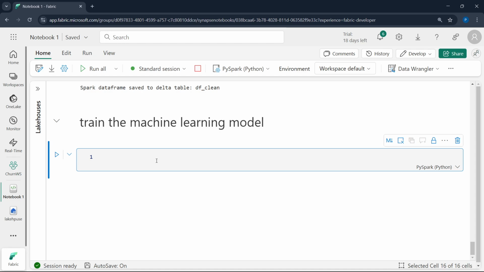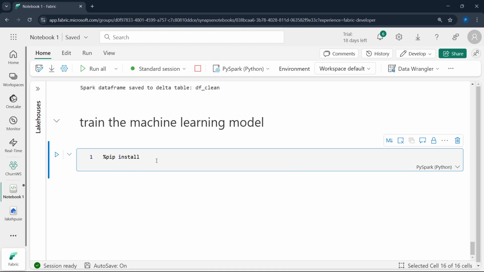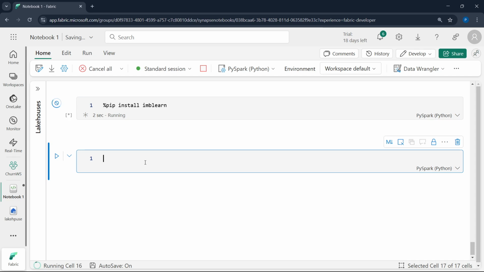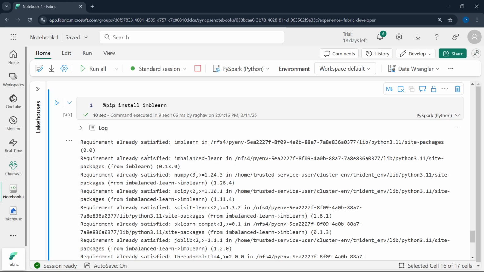So let's give the code pip install imblearn. Let's run this. Because my notebook has it already installed, it will give us the requirement already satisfied.